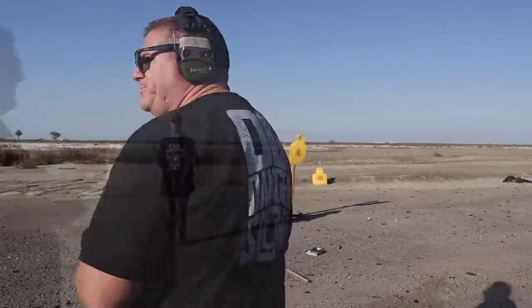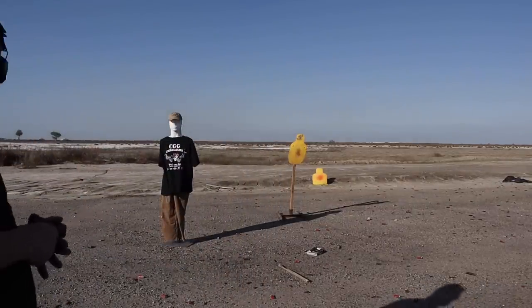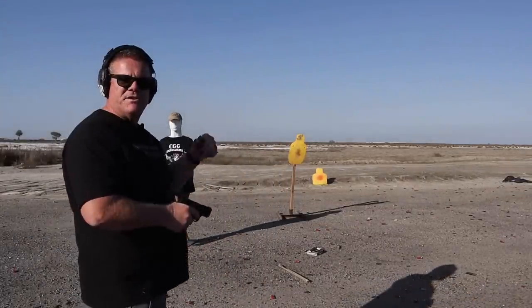All right, 10 round magazine. All right, 10 rounds, here we go. Let's go for the two steel targets.